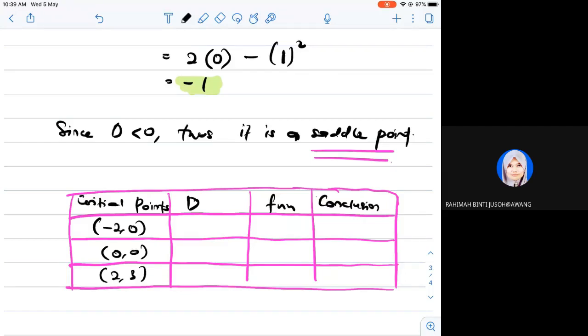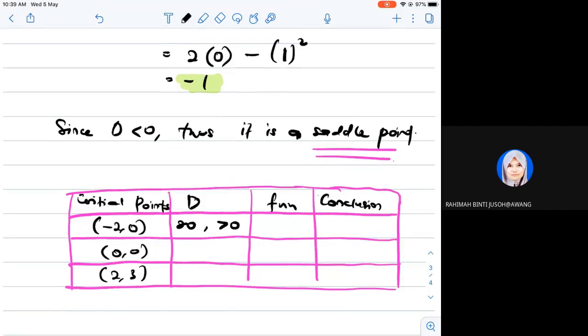Okay, misal kata kalau yang ni D, misal kata yang ni dapat D sama dengan 20. So greater than 0, so you kena refer fxx. You kena tengok fxx you adalah greater or less than 0, baru you concludekan kat sini. Okay, ni pun sama. Tapi kalau misal kata dia dapat negatif 10 lah, dia less than 0. Yang ni you dashkan je. So ini akan jadi saddle point. Macam tu. Okay, yang ni pun samalah dan begitulah seterusnya. Kalau ada 4 lah. Tapi biasanya 3 lah dalam final exam. Understand?